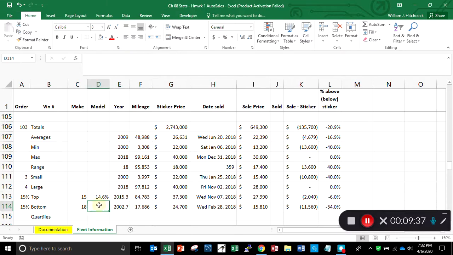And we'll do our calculation here, divide this number by the 103, format that with a percent, increase the decimal by 1.